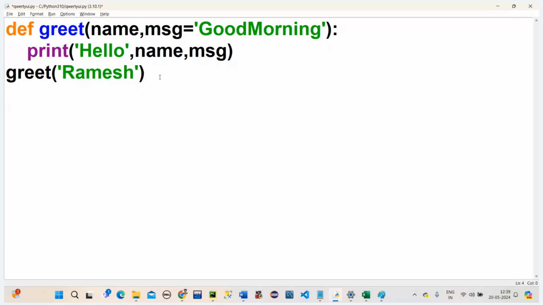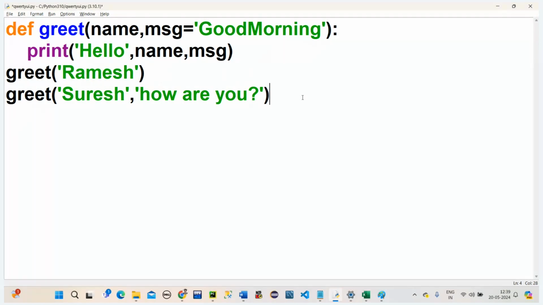Now, for example, if I'm calling greet once again, and this time I'm saying Suresh, and I'm also passing one more parameter, one more argument: how are you.